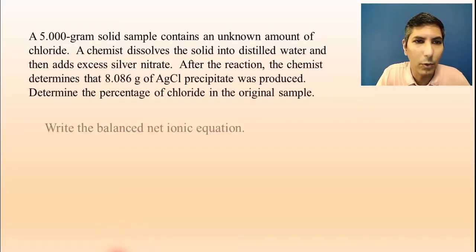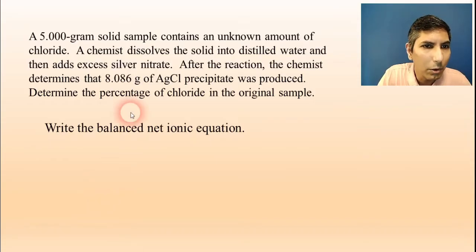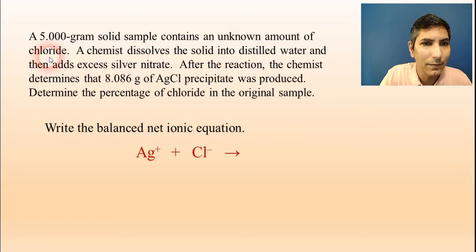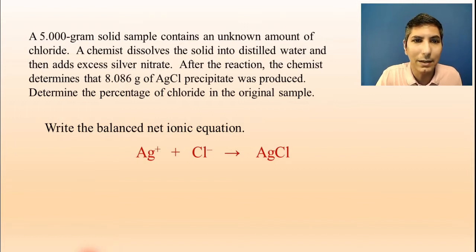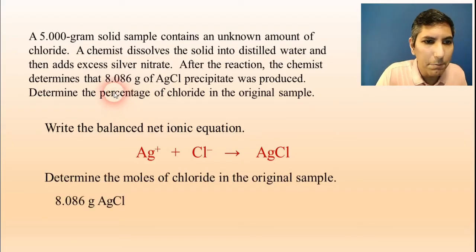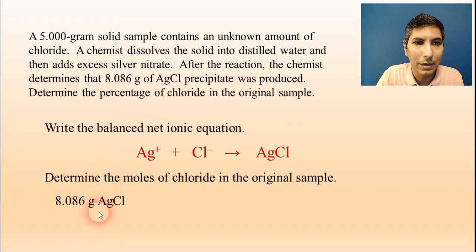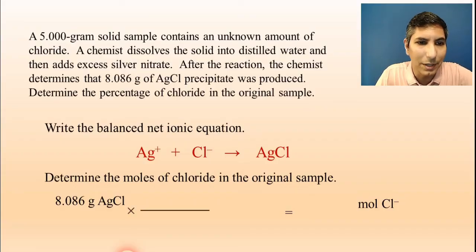So it's actually not too hard to do. All we have to do, first of all, is to get a balanced equation. Let's write the balanced net ionic equation. We know that we are producing the silver chloride precipitate, but we know that we also have silver nitrate. So silver ions will be an important part of this. It's being added to the chloride ions. And of course, our precipitate, it says, is AgCl, silver chloride. So that's the net ionic equation. Now let's figure out how many moles of chloride we have in that precipitate. So we're starting with 8.086 grams of the silver chloride. And we're going to try to figure out how many moles of chloride are in that. So this is just stoichiometry.